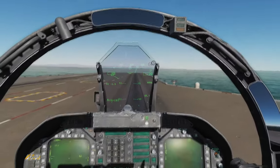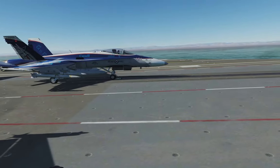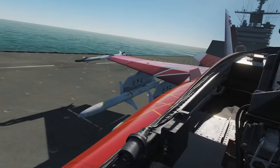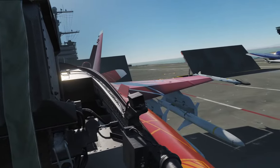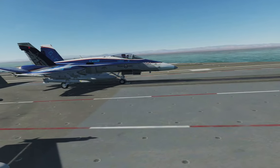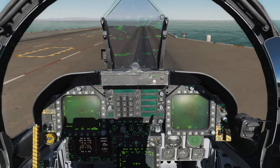You didn't notice that when you were trying to taxi, you were listing heavily to one side? No, because it really wasn't. I handled just fine. I mean, the Hornet's engines are pretty close down the center line, but you still will get yawing effect with only one engine. I don't think I was going very far, and I was kind of turning the whole way anyway. Anyway, I am ready when you are.